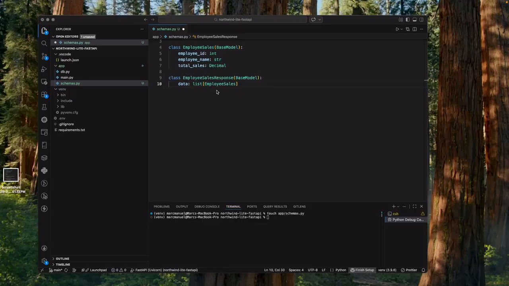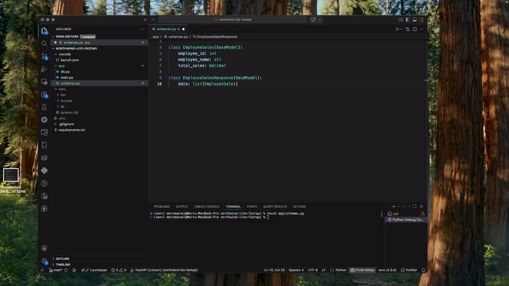So the response isn't just one employee, it's a container, a list of properly defined sales records. This is the difference between data and structure. We are not just returning JSON anymore. We're returning a defined shape. We're teaching the API what it's allowed to return.